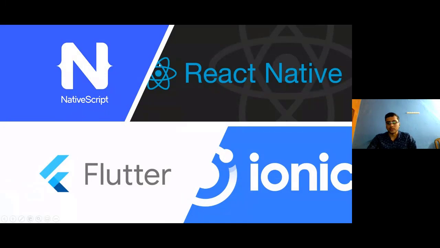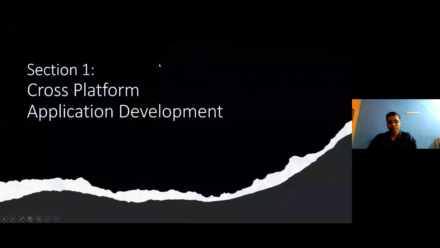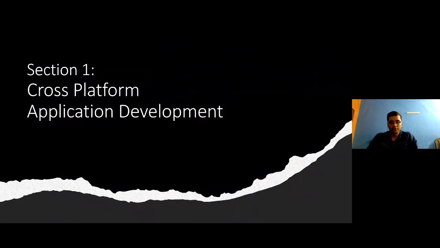The things I was talking about are Java, Kotlin, Objective C and Swift. Basically, Java and Kotlin are for native Android development, and Swift and Objective C are for native iOS development. If you write code in Java, that code is built for Android. It's perfect for Android, and it won't work in iOS. That's what native is, right? You write code once and you use it for one platform.